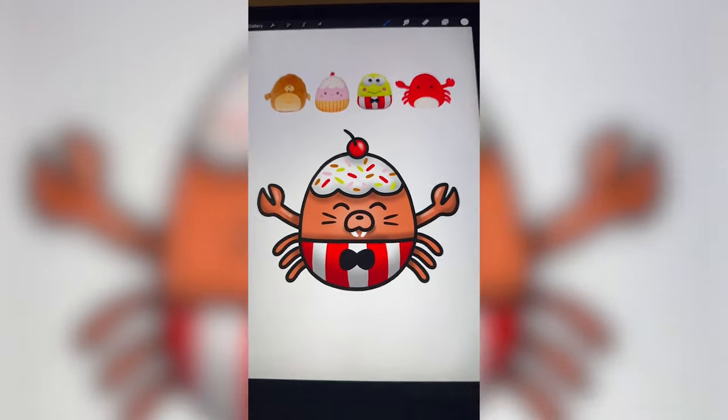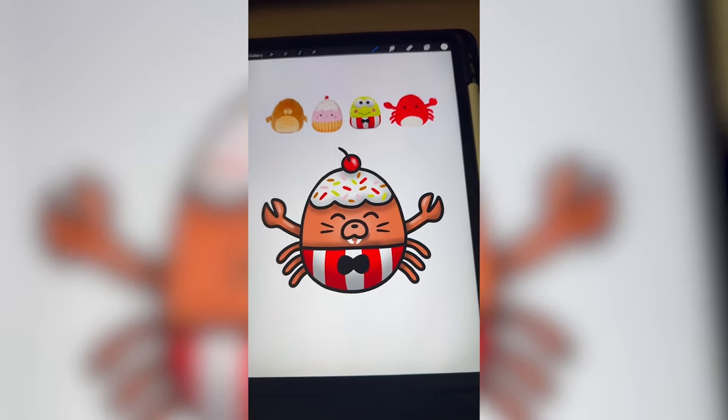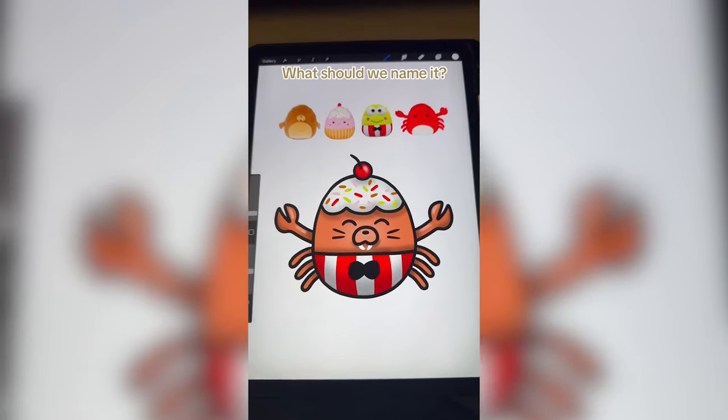This is definitely a mismatch of all of these ones up here. I don't know if I love the color brown, but it does make sense with the walrus still. And for some reason I feel like he's like a carnival worker or something like that. Let me know what you think about it, and what we should name it in the comments.